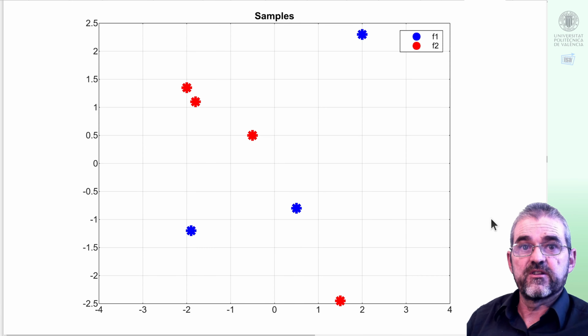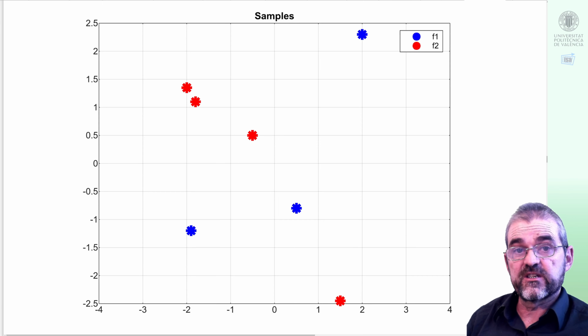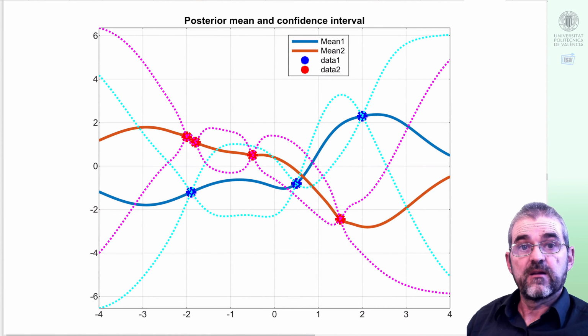Then, of course, the joint analysis, given that we exploit the correlation between the functions, helps us improve our predictions. So we get this kind of mean and confidence interval results, whose confidence intervals are narrower than the standard Gaussian process regression that I could have thought at first glance to carry out separately for each of the two functions. With this, we finish the video here.